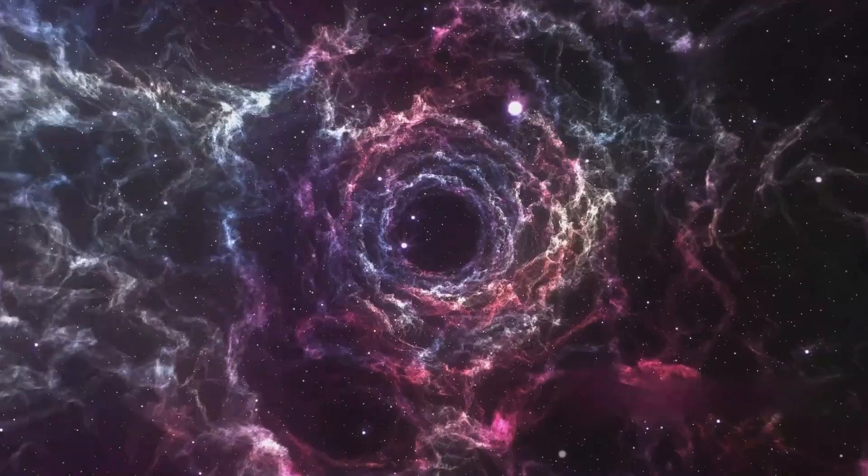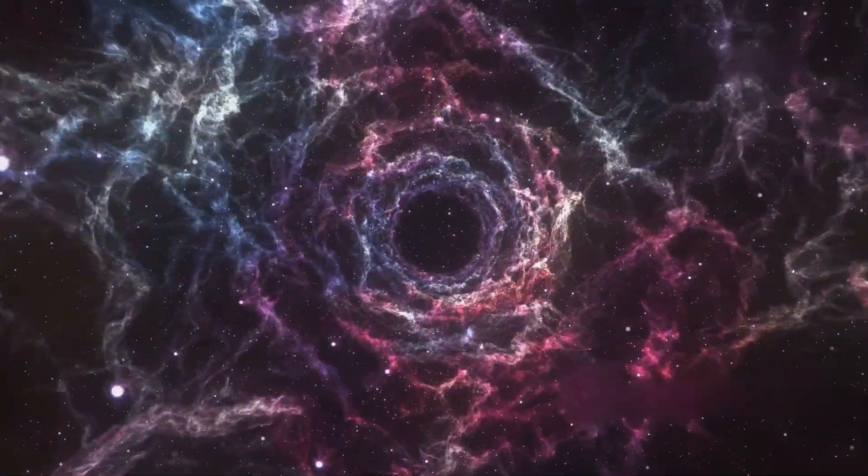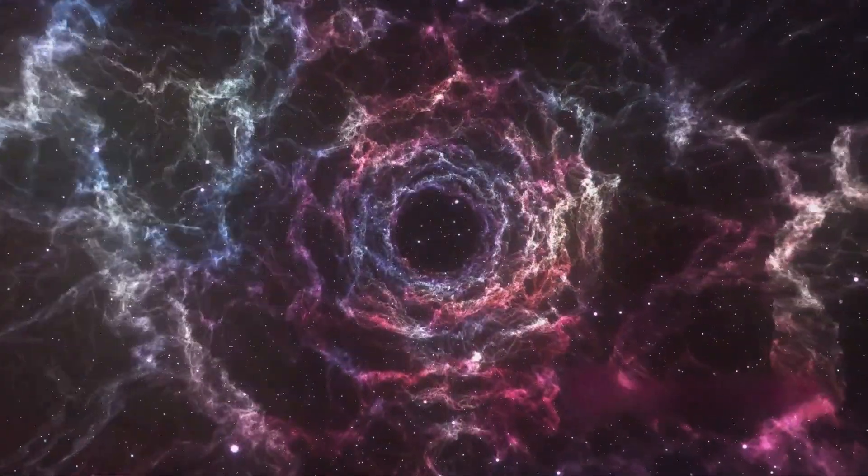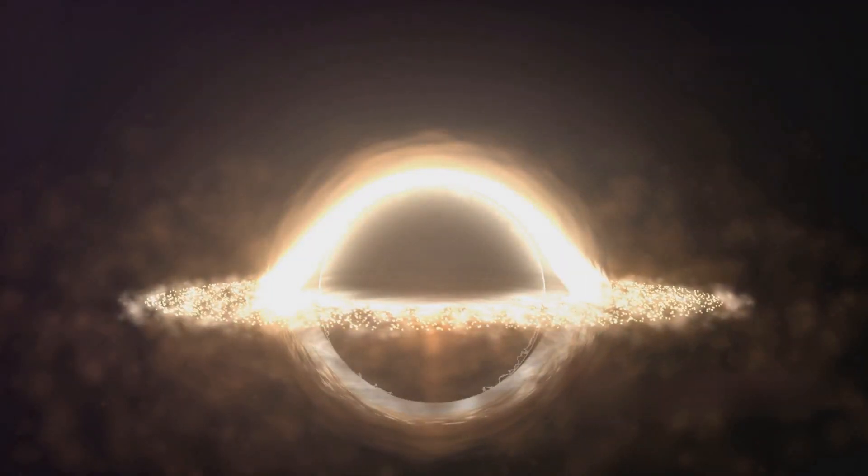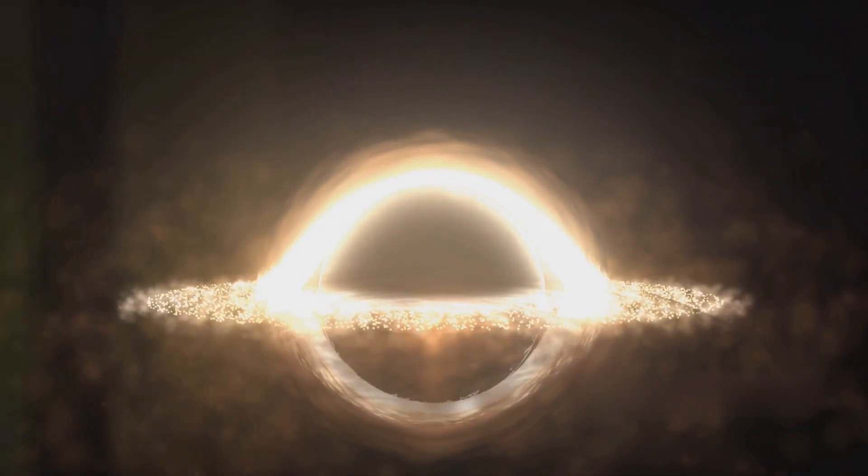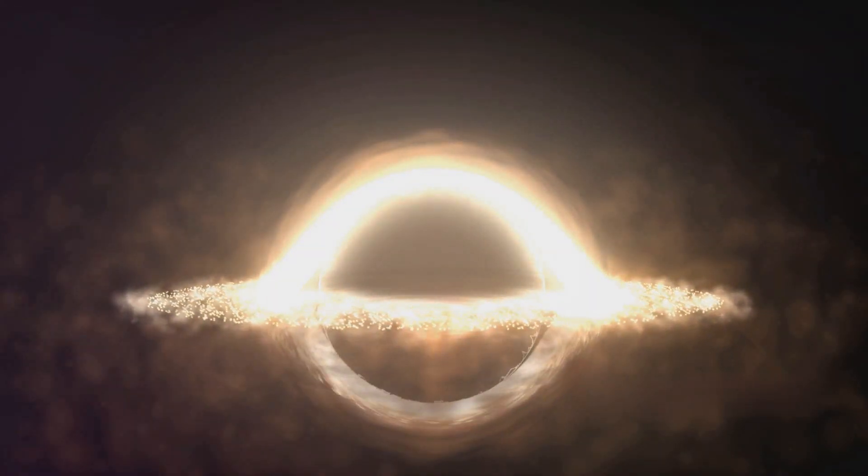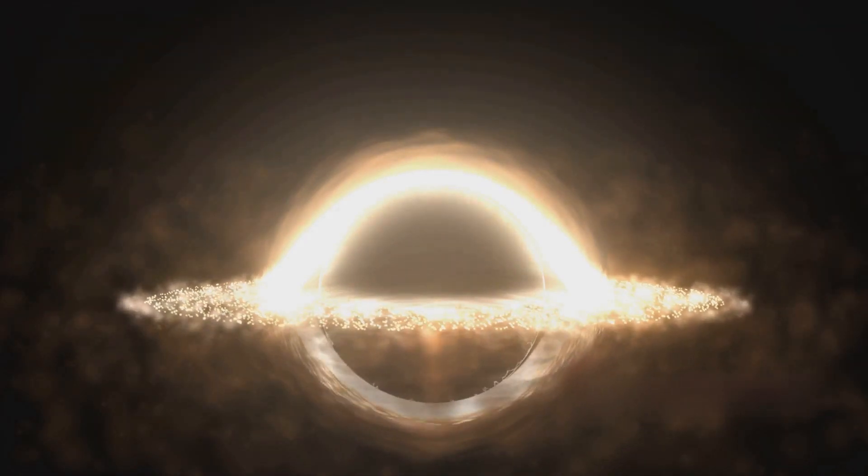Now you may wonder, how does a white hole come into being? Well, while black holes result from the gravitational collapse of massive stars, the birth of a white hole is still a subject of speculation. Some theories suggest that they might be the other end of a black hole, a kind of cosmic backdoor. Others propose that white holes might be remnants from the Big Bang itself.